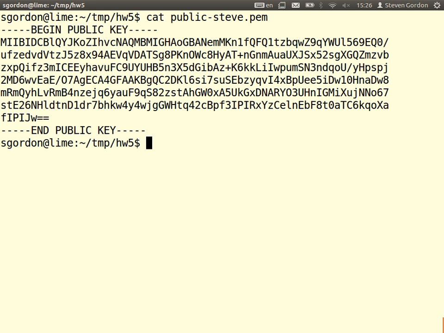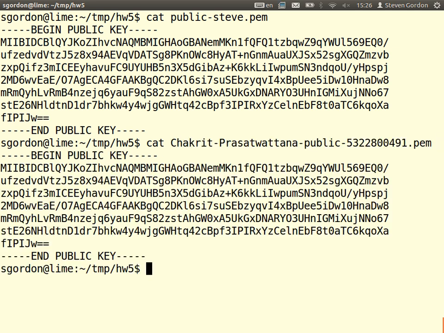So in this case, this says the public key of Steve, but in fact it is not my key. If you look at them, they're identical. In fact, just because the file name says Steve, it's someone else's public key in this case. Okay, so there's no way by just looking at the public key to know whose it actually is. And that's the problem with distributing public keys. We need some other way to confirm that this is in fact this user's public key. It's not someone else saying it's a user's public key, but it's in fact pretending to be someone else's public key. So in this case, one user said, here's Steve's public key, but in fact it wasn't my public key, it was another user's public key, pretending to be me.